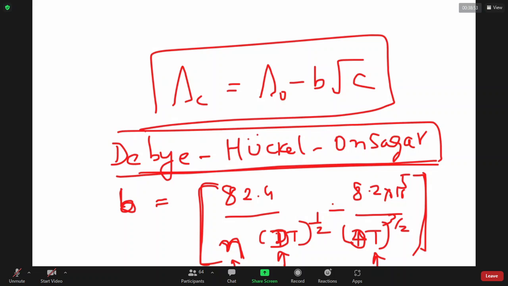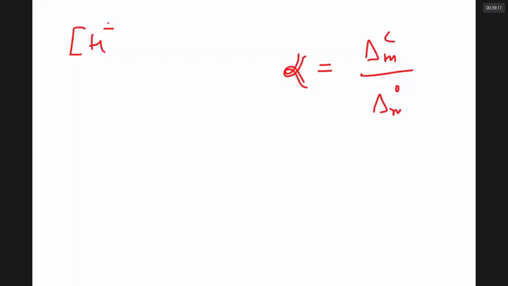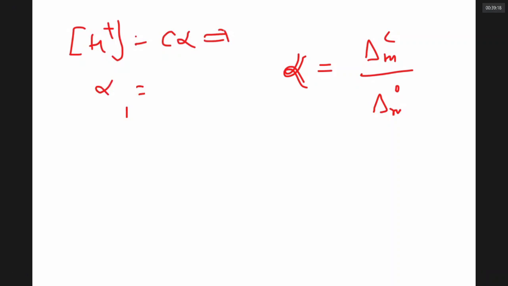Now, I have one very important and urgent message, sir. For any electrolyte, if I want to know alpha, I should know the molar conductance at concentration C and the molar conductance at infinite dilution. I must know alpha because if I know alpha, I can find, say, H plus ion concentration as C alpha. I can find pH. If I know alpha, I can find the equilibrium constant, which is given by C alpha square. So knowledge of alpha is important to find many other things.